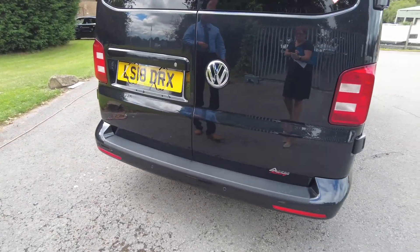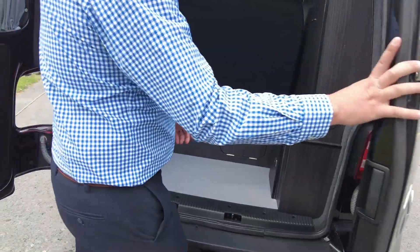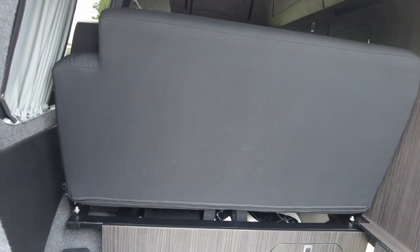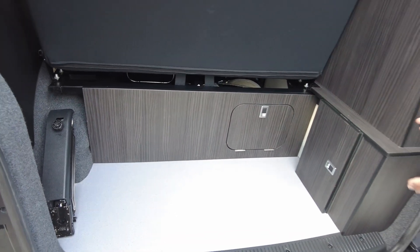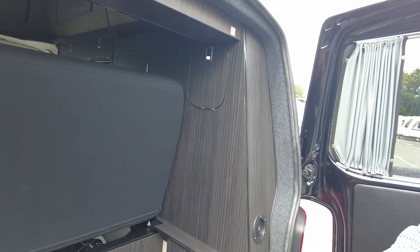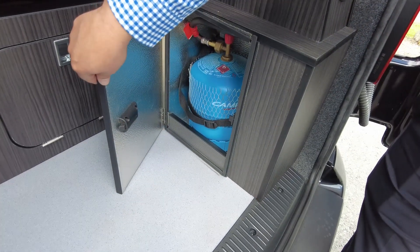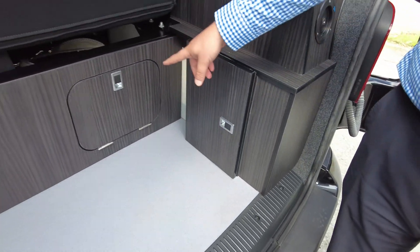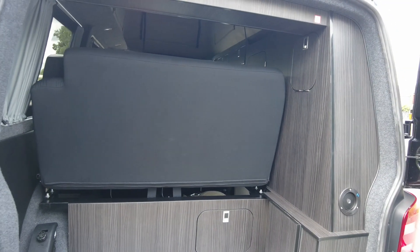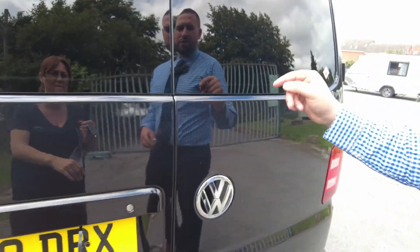Rear parking sensors as you can see, and we've got the barn doors on this one — I'll open them up. Because we've got the ribbed bed it means you get a really nice almost boot space, so there's still plenty of room if you need to use it as a daily runner to put shopping and things like that in. We've got various storage compartments all around, the fill for your onboard water tank, and the gas locker just in there as well. Access to underneath your bed from this side and the other side, and it does come with silver screens as well. There's a toolkit in there too.